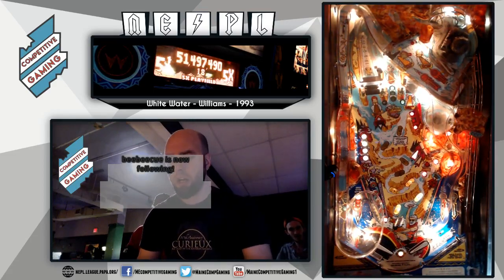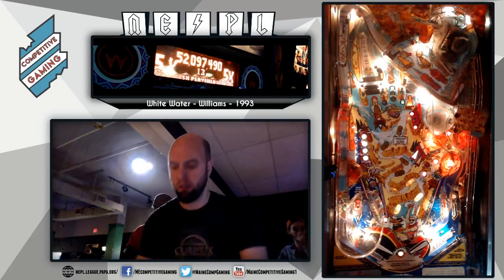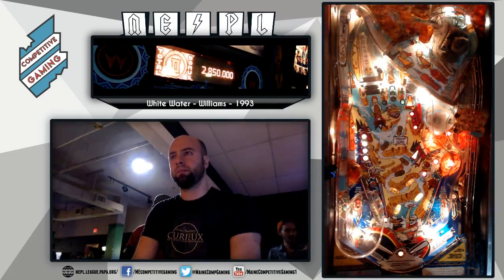We've got two shots to advance the raft. We've got Disaster Drop and the right side, whatever that's called. Let's try to hit that one first. Nope. Oh, I hate being in there!